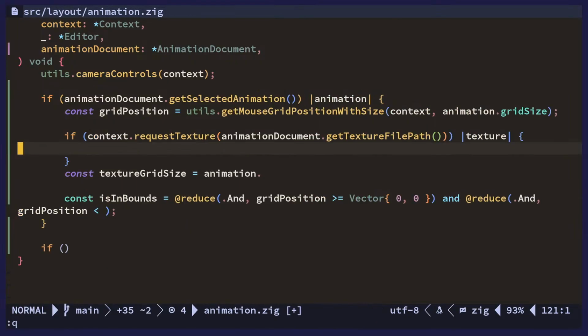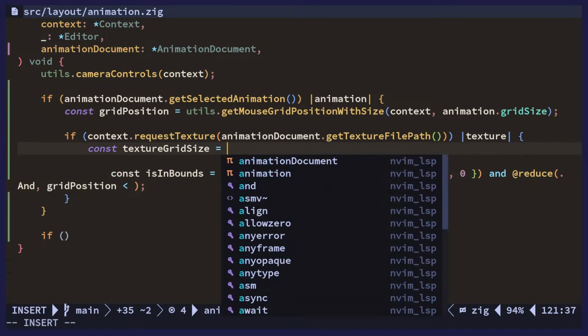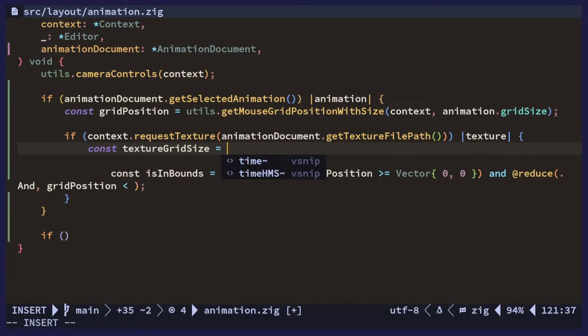Okay, let's hide this so we can see it better. Right, so we're requesting the texture. Now if we have the texture, we can do these things as well. So we're going to get the texture grid size. It's going to be the texture size. Is there such a thing, or do we have to construct this?